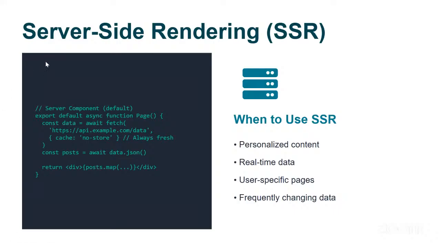What we do is we simply create an asynchronous function. We can name it page. We fetch the data, and caching is itself a topic in Next.js, which might not be covered in this session. We can have a different session for it, or we can explore it later. Let's go through the server-side rendering for now. We are getting a post here, and then we are returning it. There is no user interactivity, no hooks, no clicking things happening. So we have limitations when utilizing server-side rendering. We are just getting data from the server.